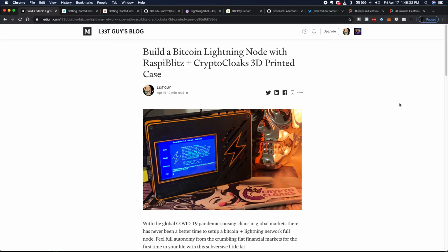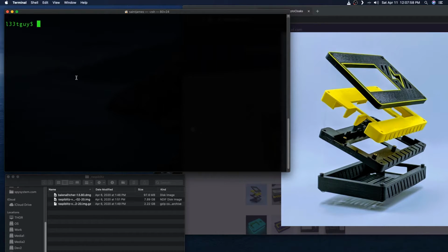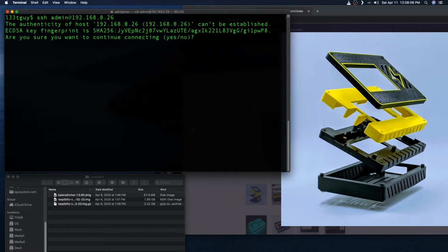Okay, now that we've gotten through that quick update, let's get to the dirty work. Let's start putting the software on the RaspiBlitz next. Guys, I've got this freakishly large font here just so you can see what's going on. We're going to SSH into that address we got earlier. Now, if you're using Putty, it's going to look a little different, but it's the same thing, right? Putty or whatever you're using for Windows, WinSCP or one of the others. But if you're on OS X or Mac OS or Linux, it'll look like this.